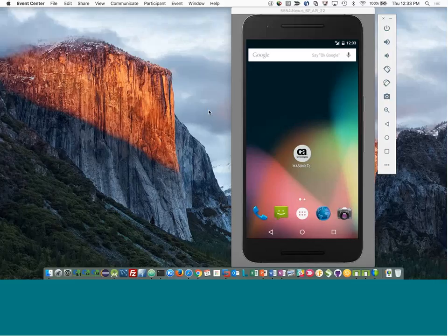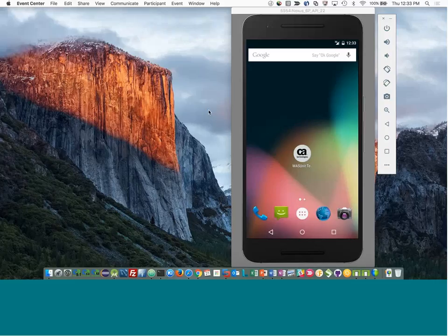And then the core mobile app services capabilities like messaging, identity management, and storage, those services are installed as well on the back end as part of the gateway implementation.